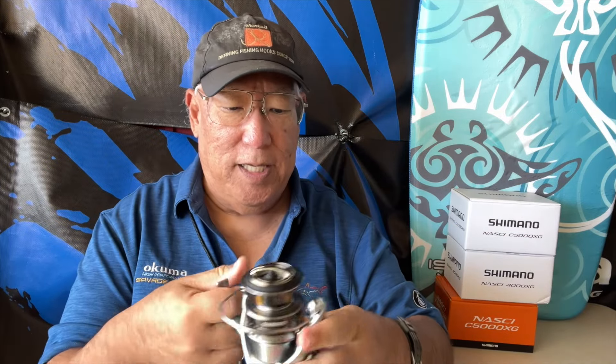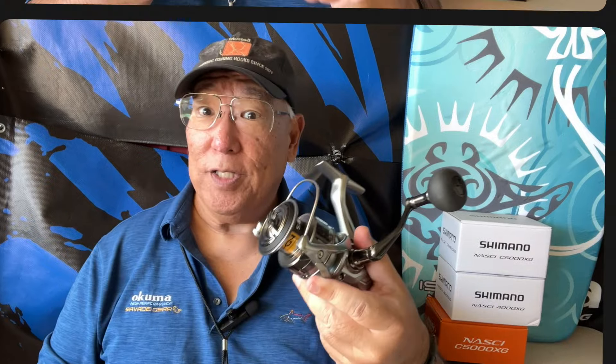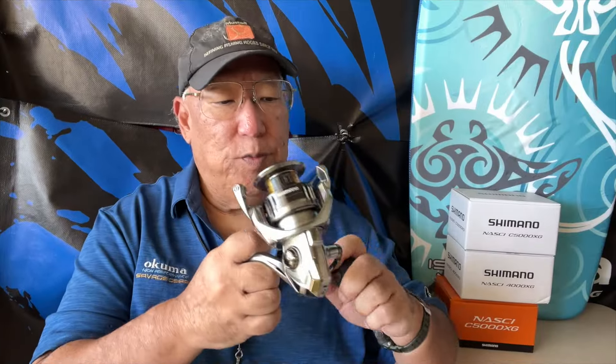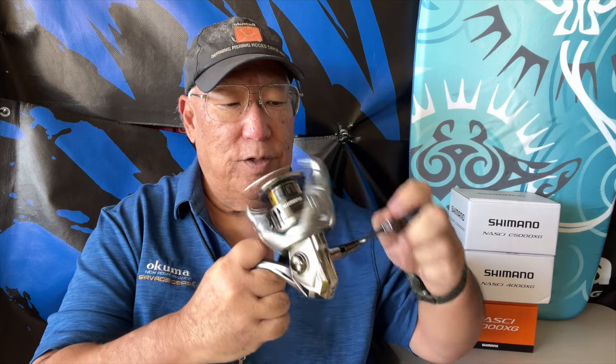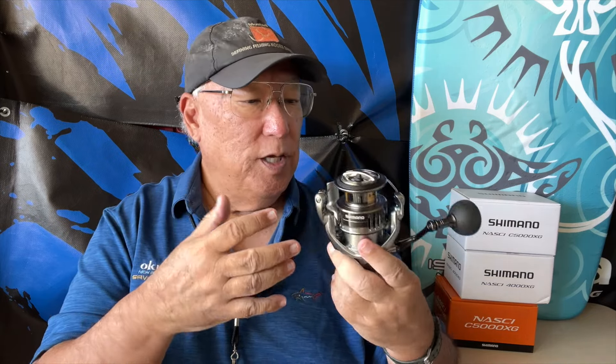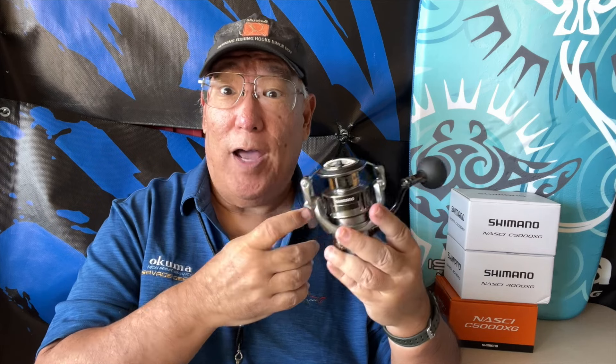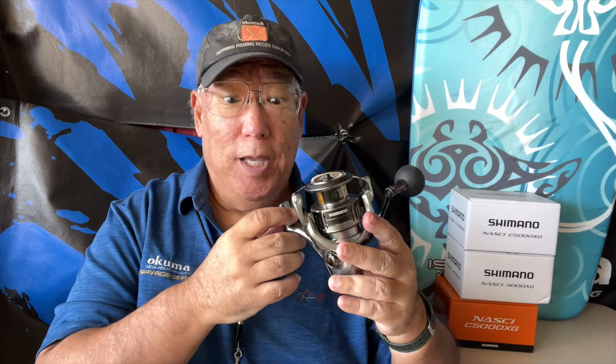This is what it looks like. Some have the T-knobs but this one has a decent knob for saltwater — when your hands are going to be wet all the time, good grip is important. The gear ratio is 6.2 to 1, meaning every one turn the spool rotates 6.2 times, which is pretty good. The max drag is 24 pounds, which is not bad for a high-end 5000 size reel.